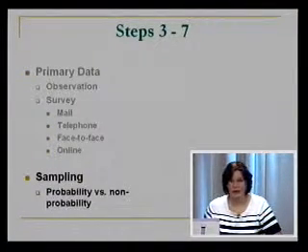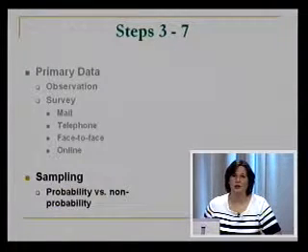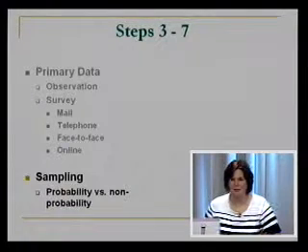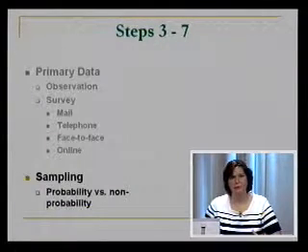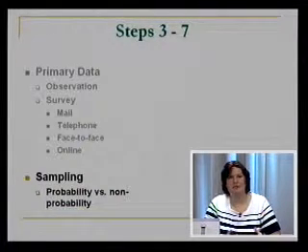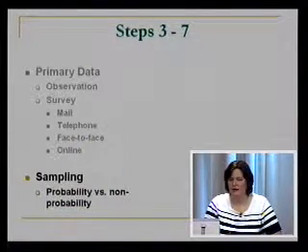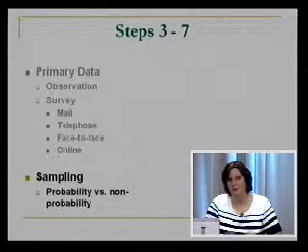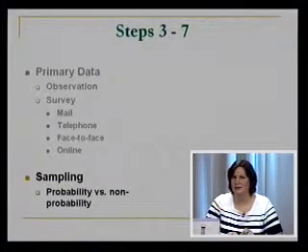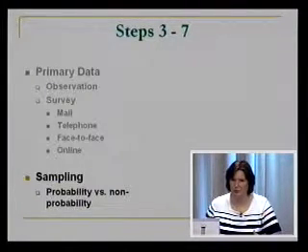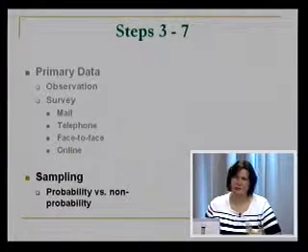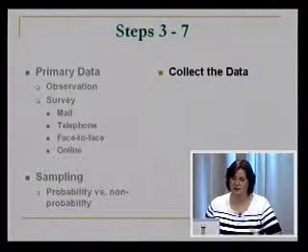Step 4 in our process is sampling, and this means who are we going to talk to. Your book goes through this pretty well. I'm not going to spend much time on it, but a probability sample means everybody in a population has a certain percentage chance of being chosen to be in the sample. A non-probability means we're looking for a specific person or type, and so not everybody has a chance of being chosen. We're really looking for something more specific than that. And it all comes down to our objectives.